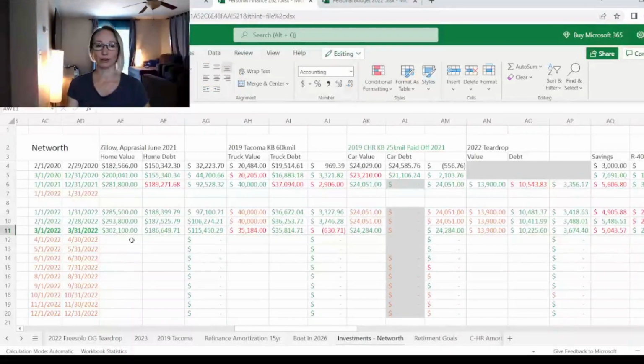The first category I like to start with is our house. We purchased our house back in the summer of 2018 for $165,000, but then we refinanced and took some money out last year. So basically $193,000, if that's how you want to think about it. We had an official appraisal done in June of last year, but now we just go over what the value on Zillow says. Obviously, we don't plan on selling this house, but it's good to know.